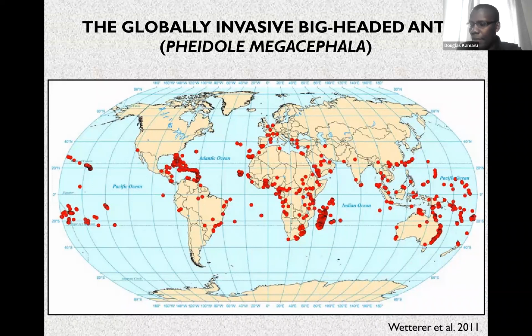I know a lot has been done, because there are some areas like the Hawaii Island I talked about, where this big-headed ant excreted like some butterflies and beetles. So they try to use some chemicals to deal with this situation of these big-headed ants. However, in our Vegeta Conservancy, you can deal with this situation in two ways. One is to try to eliminate or rather eradicate the big-headed ants. Another is to manage the habitat.